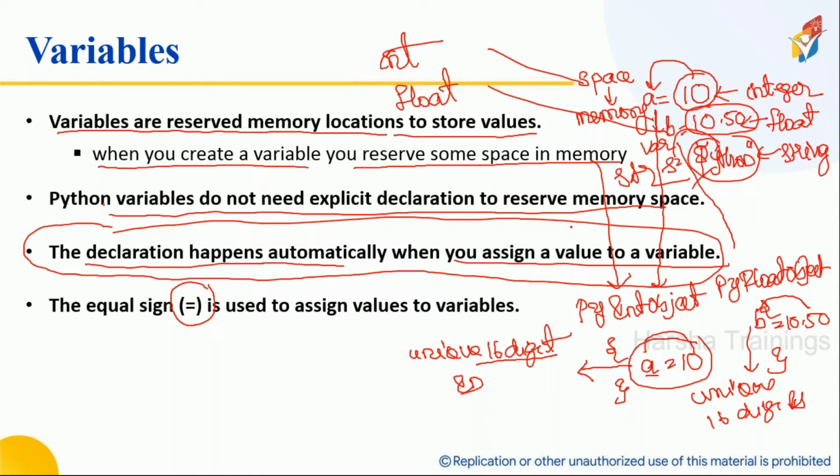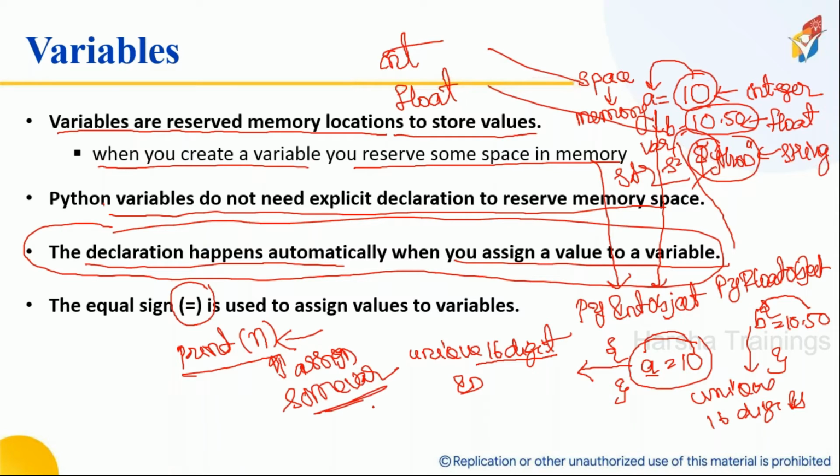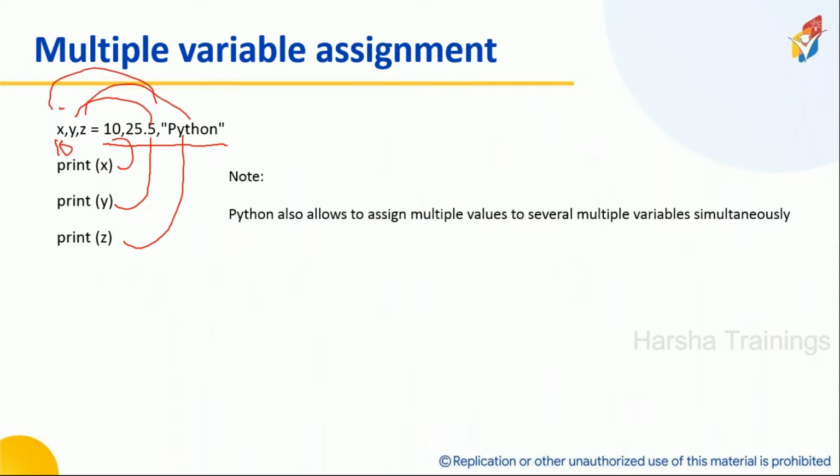Now I'll ask one question. For example, if I write print of any variable, some n, can you please respond what will be the output? Can I do like this in Python? No, sir. Because I need to assign some value. The note point is, without assigning any value, if I use it, it is an error.